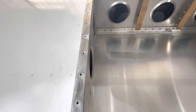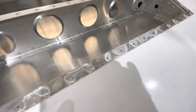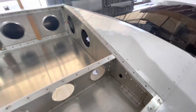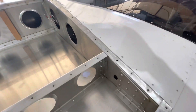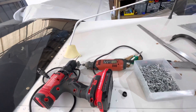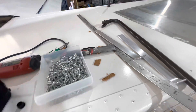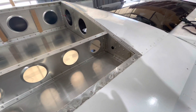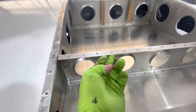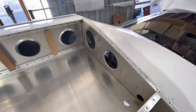It took us a little while to get all the rivets out nice and clean without damaging anything. We used all kinds of methods: punching out the rivet stems carefully so you don't dent it, drilling the top heads of the rivets, and using a Dremel tool for the ones that were really stubborn. We also used a little spatula as a wedge to pry the skins apart and shear the heads of the rivets. At the end we used diagonal pliers, running underneath to pull the rivets from the back side to get everything cleaned up and ready for the skin to go back on.